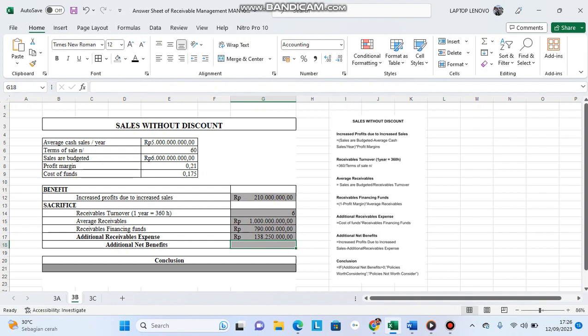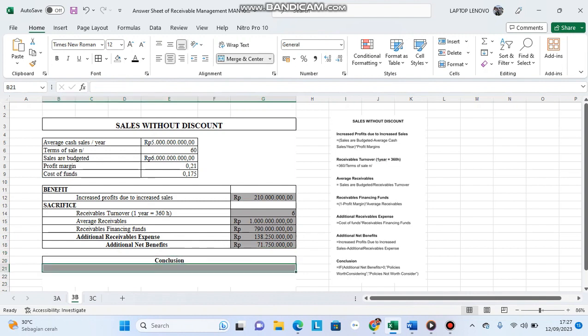And the last one, cost in sacrifice, is additional net benefits. We have the formula equals increase profit to increase sales minus additional receivables expense and enter for the result.